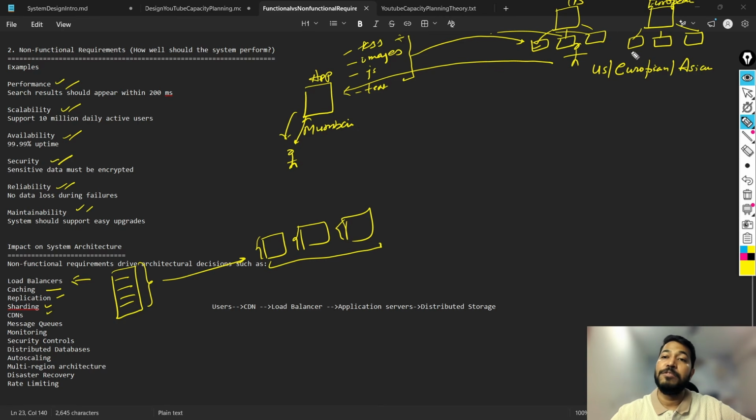Okay, and whoever is trying to access with respect to the different regions. Since this information is static, or this information is replicated over these edge machines, it will quickly serve the client request. I'll try to give you an example of YouTube so that you will be able to understand in a better manner.